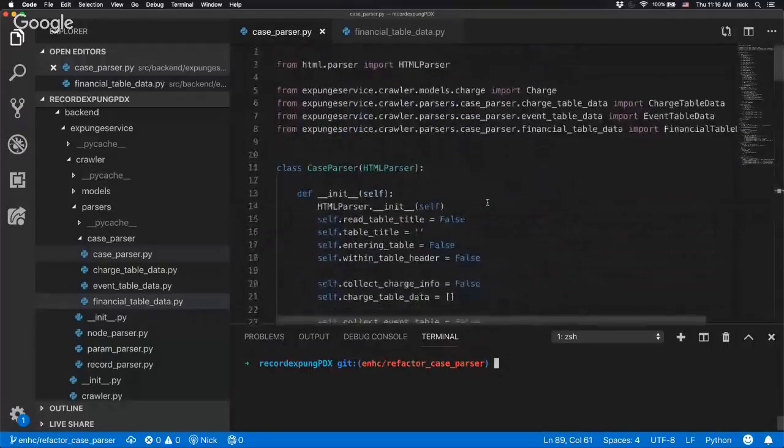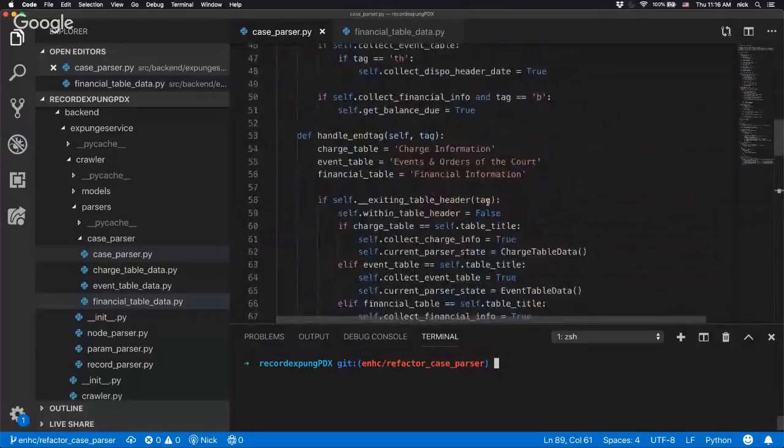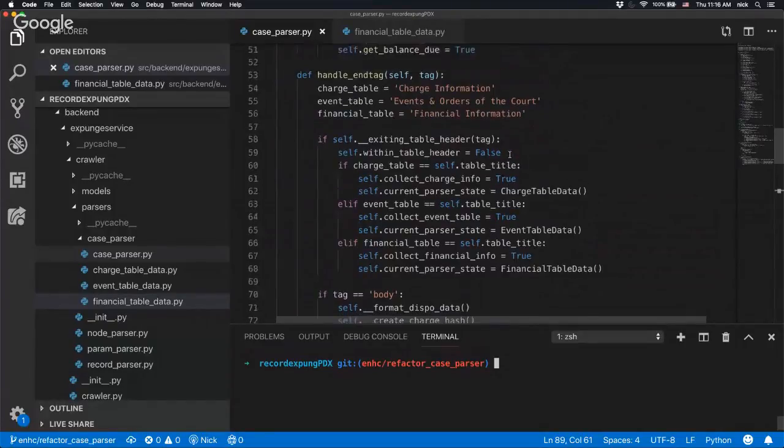I think the next thing to do is, here when we find out it's in the appropriate charge table, I don't think we need to be setting collect charge info to true anymore.